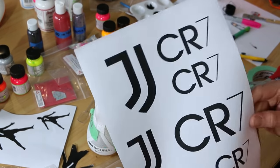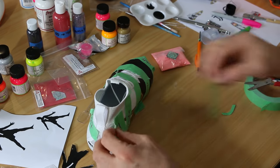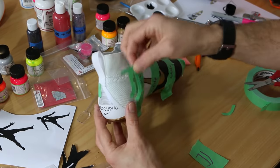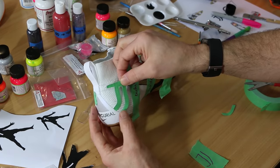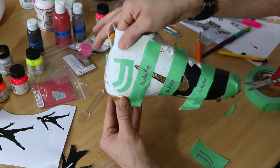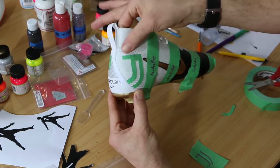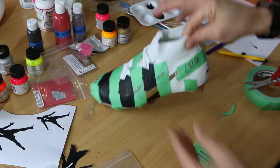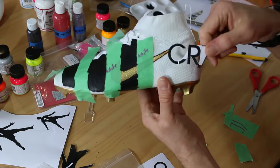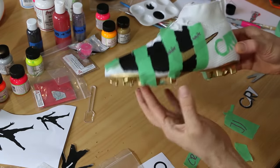Right, I've gone ahead and cut out my Juve logo and I'm going to apply that now to the rear of the boot so we can peel that off and work out exactly where we want this to go. And I'm thinking, well, if we could fit it in to match to that, that would be pretty sweet, wouldn't it? So that'll be a white Juve logo with the black around it. So now I need to move on and paint the black in these sections. And I've got my CR7 to go around here. So now I'm going to cut that out and we'll put that on. Cut out my CR7, cut it here. And I'm thinking that we're going to put it about here. Time to do a bit more painting.